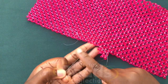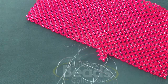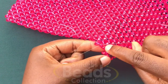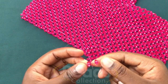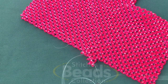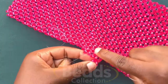Then on this fish line, you fix 2 beads. Cross with the second bead using the right fish line, you pull it out. And then with the right fish line, you go through the next bead. And then you fix 2 beads on the left fish line. Cross with the second bead using the right fish line, you pull it out. And then with the right fish line, you go through the next bead.